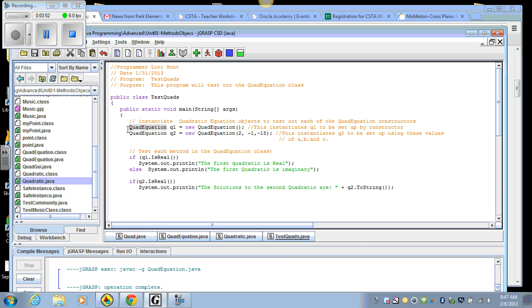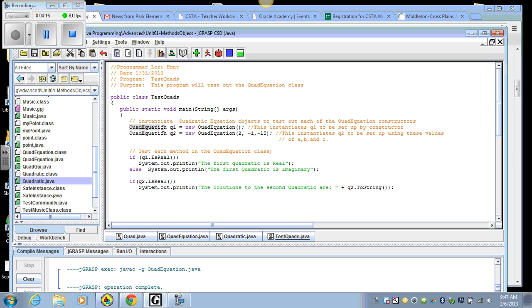The type is quad equation, which matches up with my class quad equation. And so I called one Q1, and this is how you initialize it. So new quad equation is me initializing Q1. And then I have Q2, which is the same thing, only here I've sent over parameters.